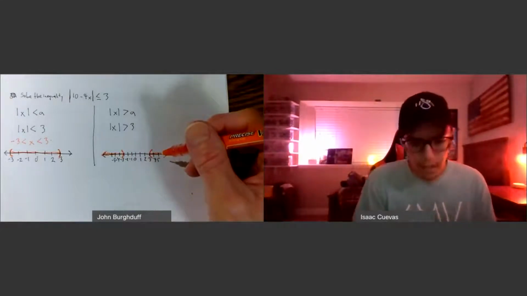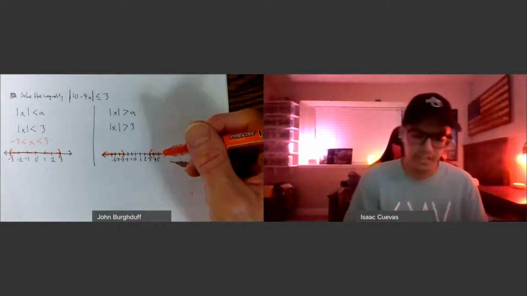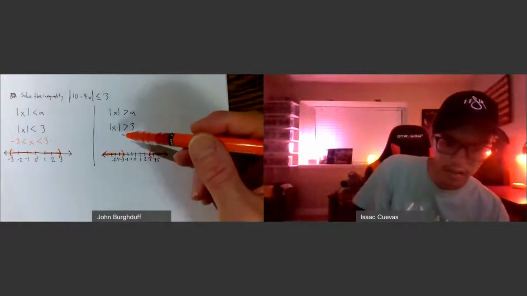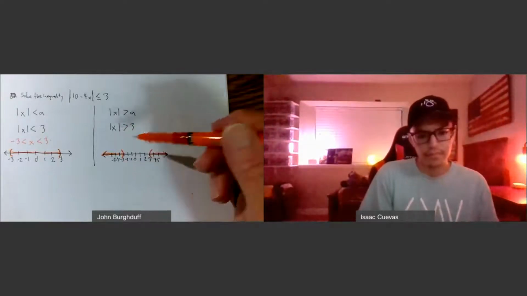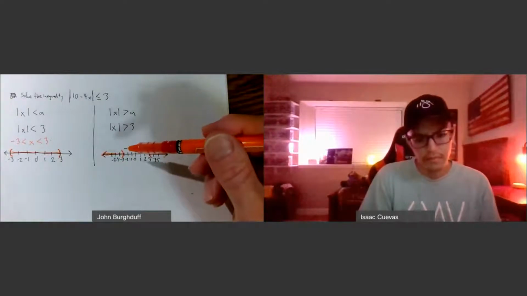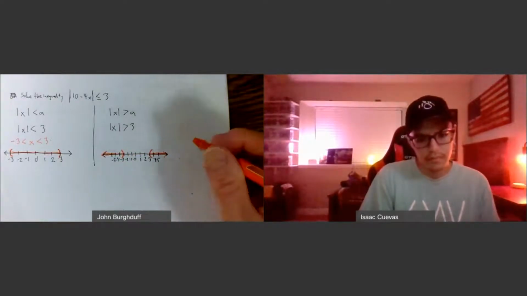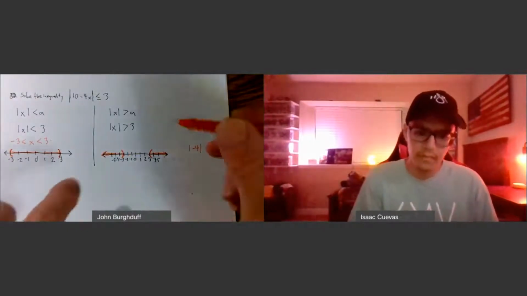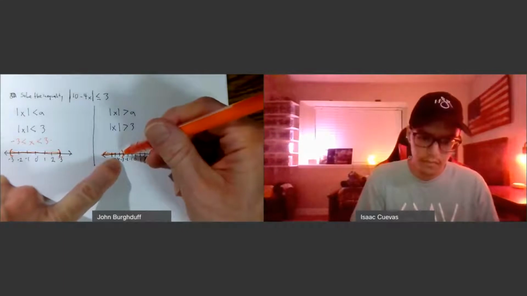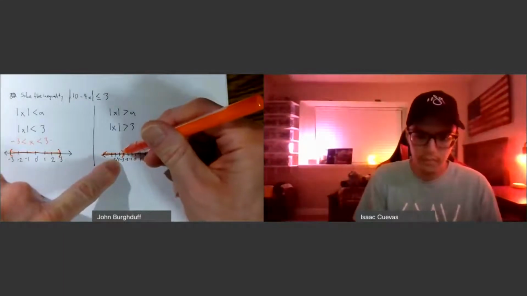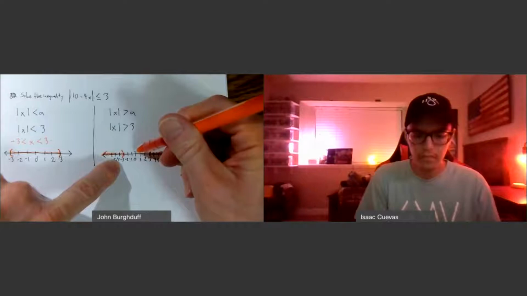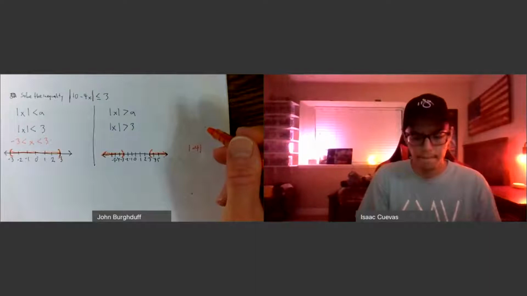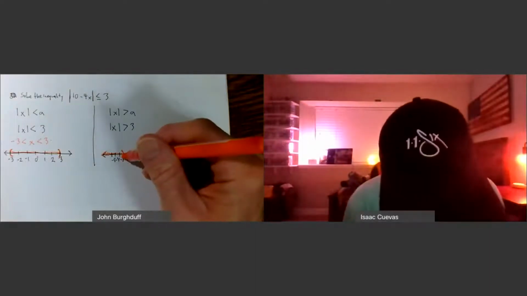Does that make sense? How come the negative sets? Just my question. Okay, absolute value ignores whether you're on the left or the right side of 0. It's how many units away. So for example, if you wanted to know the absolute value of negative 4, what you do is you count how many units is it between negative 4 and 0. 1, 2, 3, 4. That's higher than 3, right? Yeah, that would be greater than 3, so that would be part of my solution set.